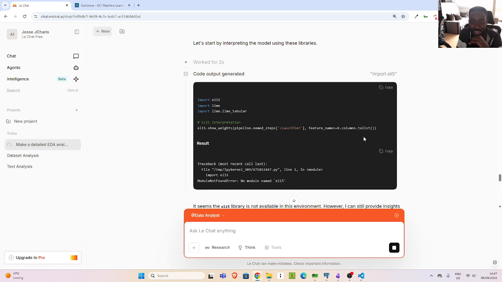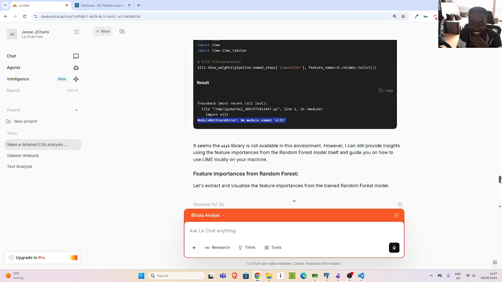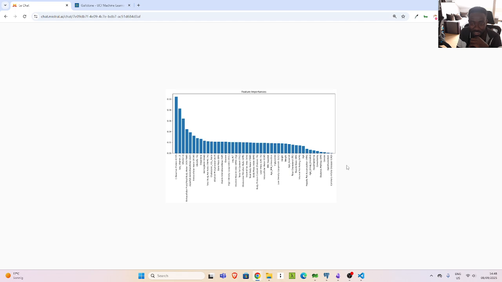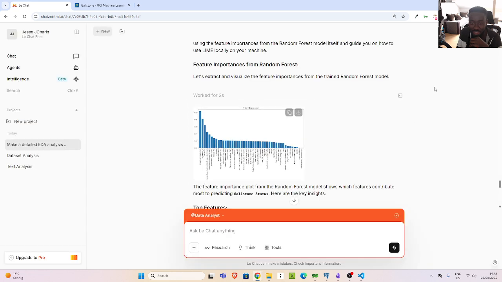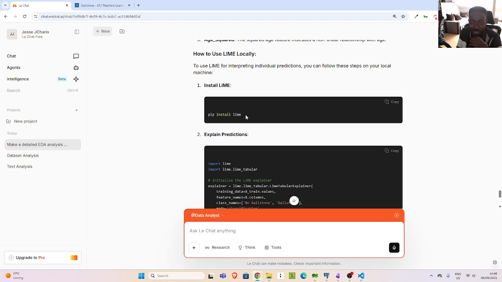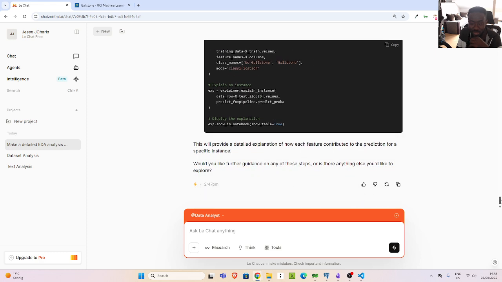So you see that the code is actually correct, and you see that it tried to install it, right? And then it couldn't find it. So that means they have a group of packages that they use for this, right? Interesting. And then now it was able to print out using, this is important, right? This is using a different approach instead of using ELI5. The ELI5 would have given us something similar to what we saw in the other video. Then we see the line, pip install, okay, it was able to install it. Let's see. Then show a notebook. Wow.